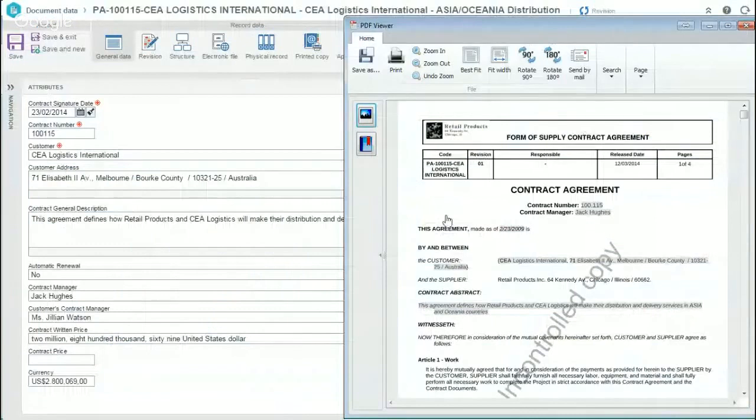And then once we capture that information, we have the ability to import that information as attributes to the document. So here we have a document that is a contract agreement, and we've got some OCR fields for the contract number, for the contract manager, a number of other different fields here. And what this screenshot shows is that you have the ability to import those fields as attributes, as metadata for your document. And all this is automated within the capture module.